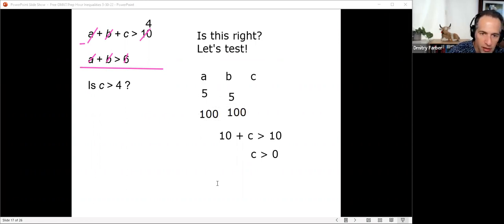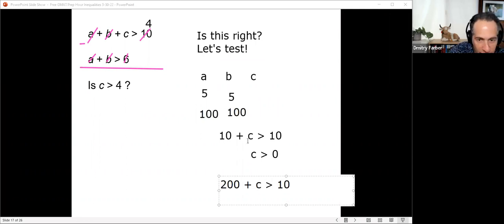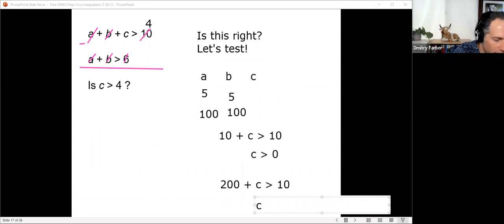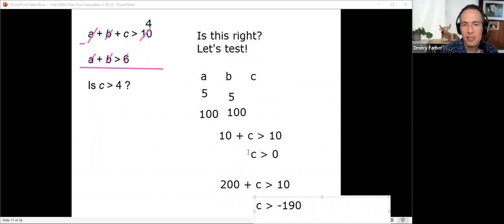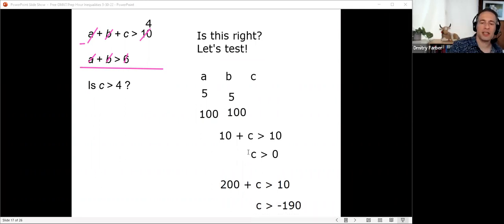Then I'd say, 200 plus c is greater than 10. Now, technically, c is greater than negative 190. Technically, c could still be greater than 4, but it's not the first thing that comes to our mind when we're testing numbers. You might say, oh, it could be negative this, negative that. So what I'm getting at is, obviously, if you really know what's going on with this problem, then picking numbers won't necessarily shake you, and this is fine. But it can be a little overwhelming when you have a lot of different cases to think about. So it can be helpful to have some mechanics, but this mechanic did not work for us.